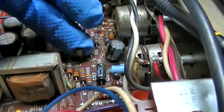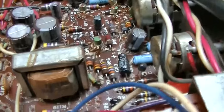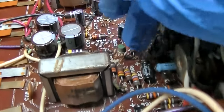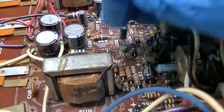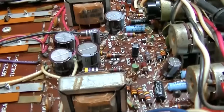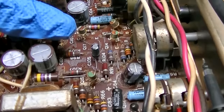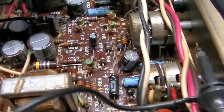And this is the channel that's loud. So this is the channel with this hot transistor that is noisy. This is the channel that's hyperactive, noisy, and louder than the other channel. But the other channel seems to get weaker as it warms up. But maybe this thing's pulling the voltage down. I don't know. Okay, so you should have done your research before you made the video, kid.